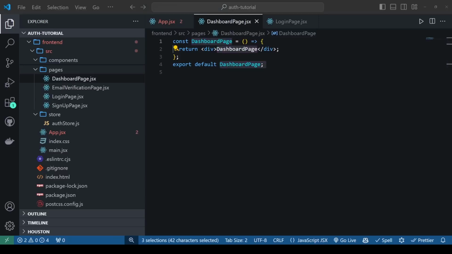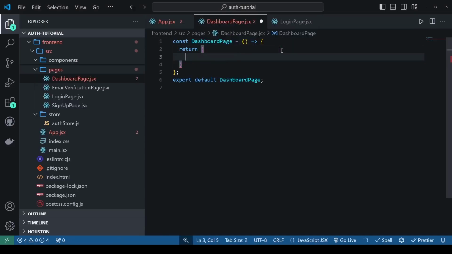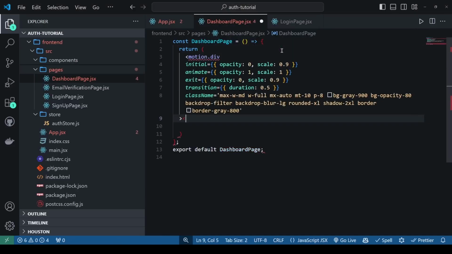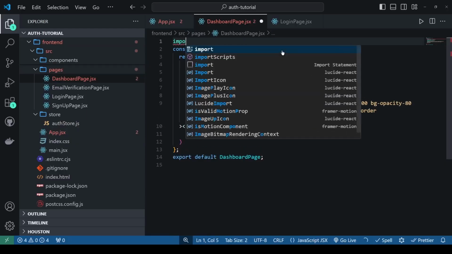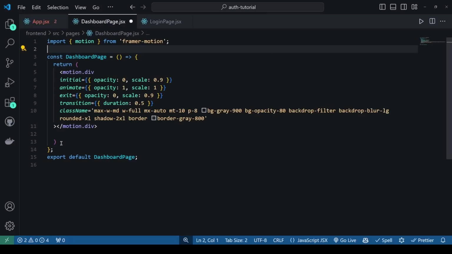So this is gonna be inside a motion div. I'll just go ahead, delete this part and just paste it, then walk you through it. Motion div, let's go ahead, import the motion from framer motion. And since I just paste these, I hope you guys don't mind it. We are just trying to speed up the UI design process. We don't really care about this at all, right?